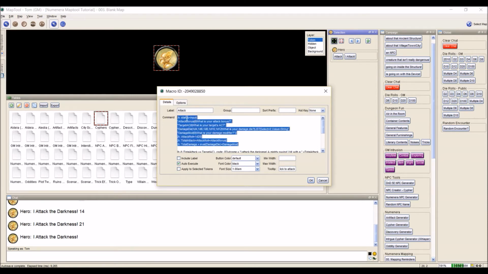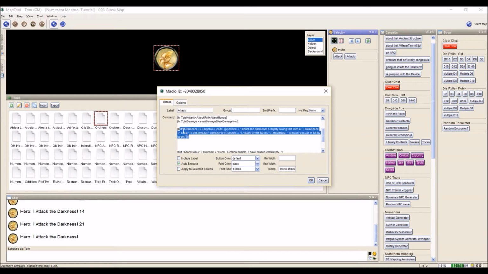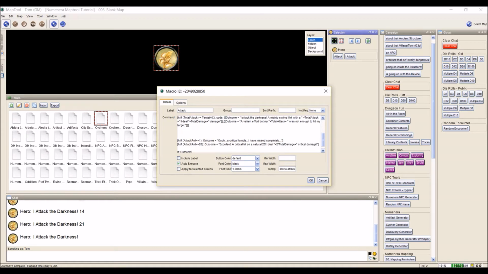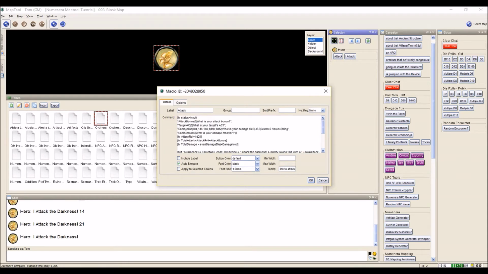And to be completely honest, all of this stuff here I don't need to see. I also don't need to see this when I'm figuring out code, and I don't need to see all of this. So really what happens is when I execute this specific macro, I just see the outcome. Everything else is hidden because I don't need to see it twice.